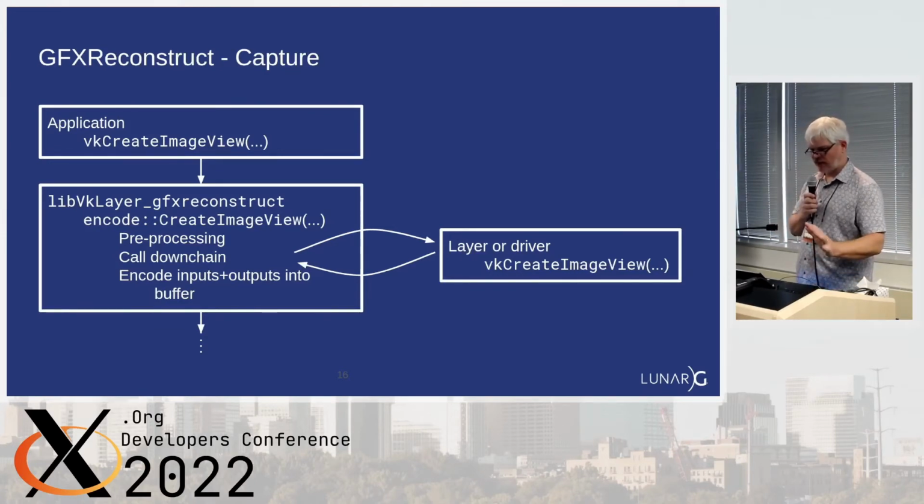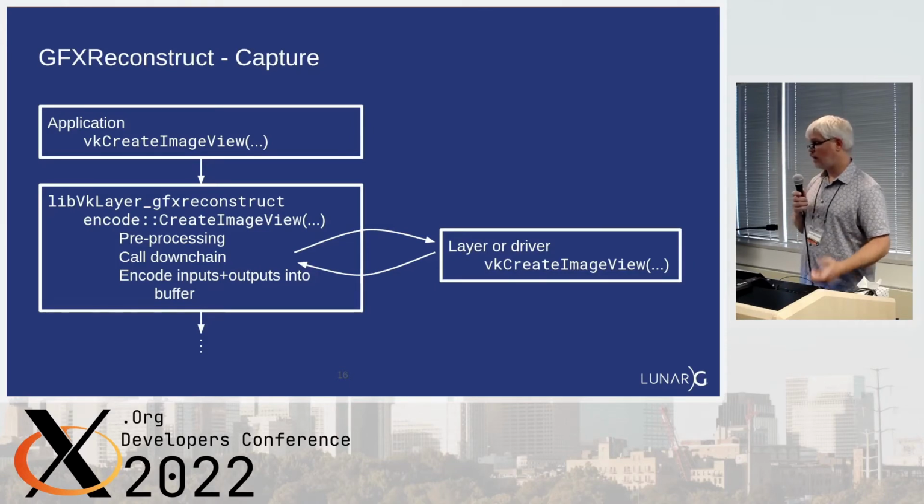So I'm going to give some, hopefully not too complicated, details about how we do capture and replay. When the Vulkan loader pulls in our layer, we give it back a big table for all the Vulkan functions, which contains what functions we would like to be called. One of those, for an example here, is create image view. So if an application calls vk create image view, it actually calls us. Potentially, it might call us through other layers first, and then there might be other layers downstream. This can get really complicated.